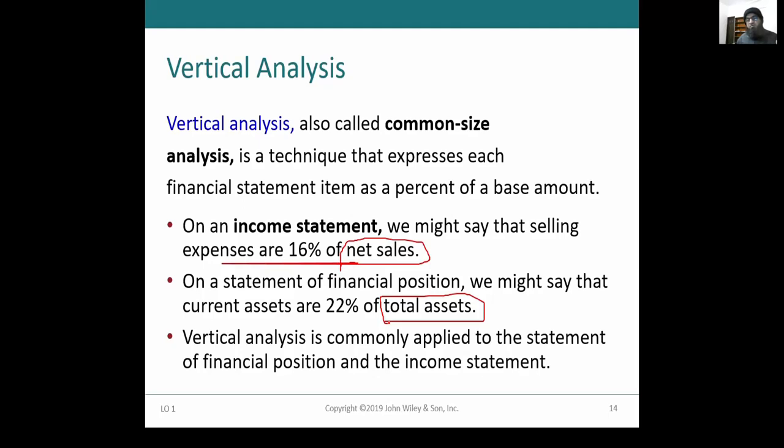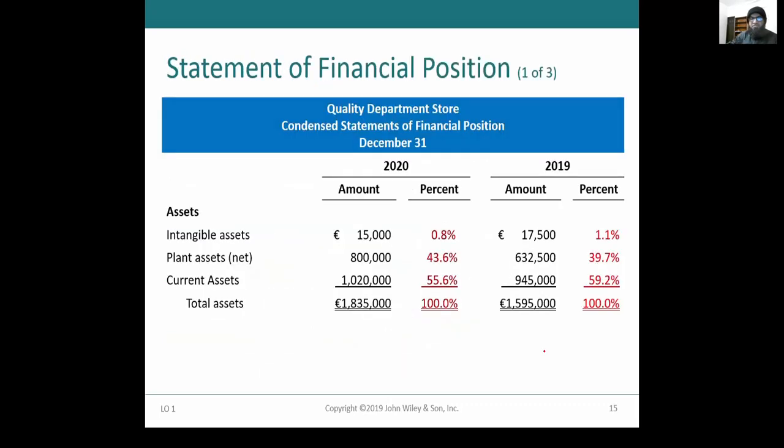Say, what is the breakup of current assets, non-current assets, property, plant and equipment, account receivable, inventory in terms of 100. So this is very useful because it shows you the composition of different assets, composition of different liabilities in your total net worth, or the composition of different expenses and different revenues in your total sales. So this is very useful, especially when comparing different firms of different sizes in the same industry.